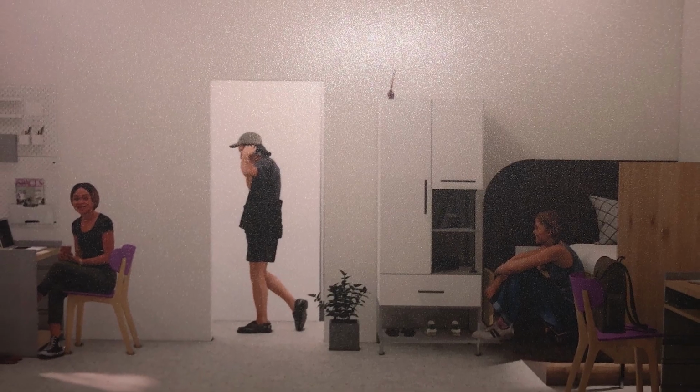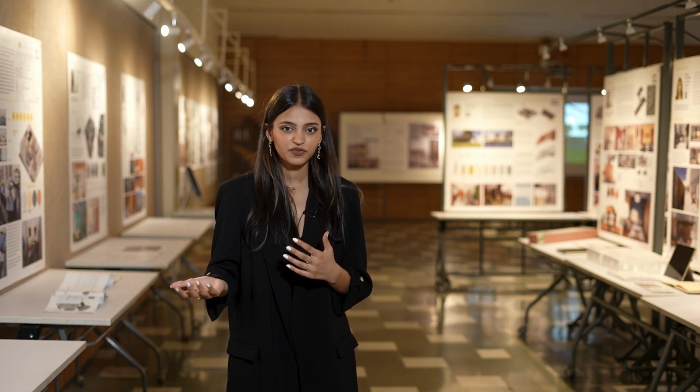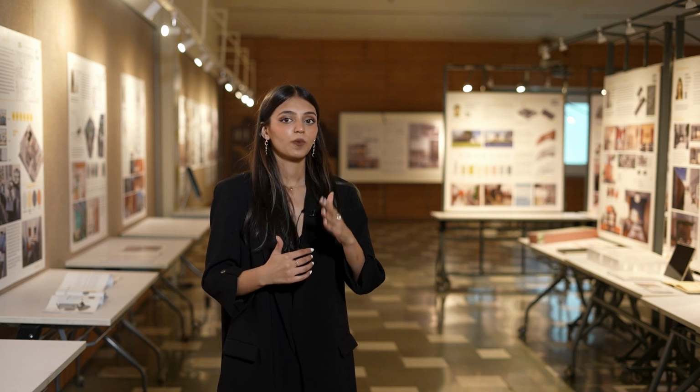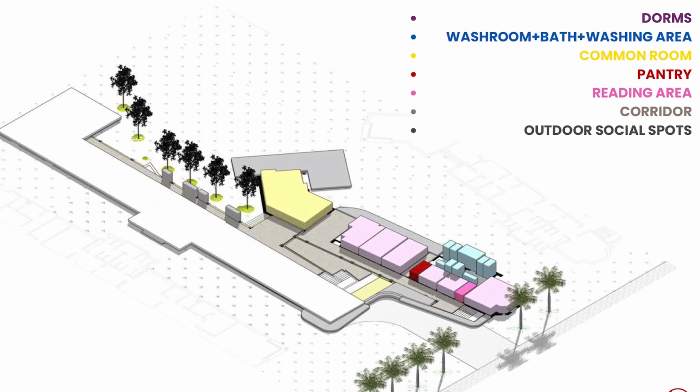The third thing I've done is I've created a connection between the indoor and the outdoor spaces, because when you're there, all your time is spent there. All you have is the site in the school, and you can't go out. You're disconnected from the outside world. So all you have is the site. And the site is a very pretty site. The school that I have, it's very pretty. So there I've tried to incorporate the interior and the exterior. I've added social meeting points, interaction points outside. So people can not only be on their phones in their rooms the entire time, they can also go out and socialize with each other.